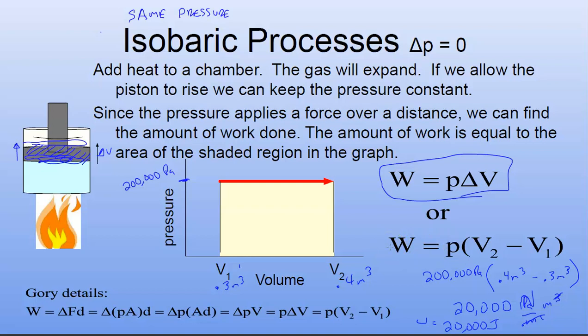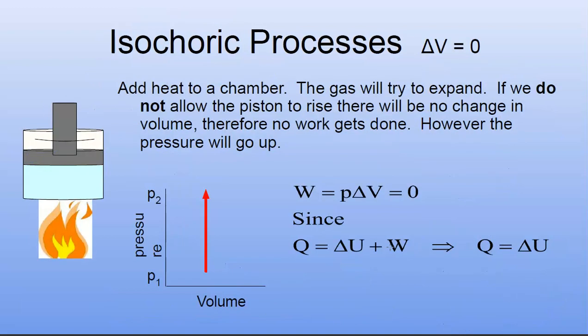All right. But that would be an isobaric process. It all happens at the same pressure. Okay. Now it doesn't have to happen at the same pressure. Other things can happen, but in that process, the pressure is always the same. Now here's process number 2. This is called the isochoric process. Iso again means same.